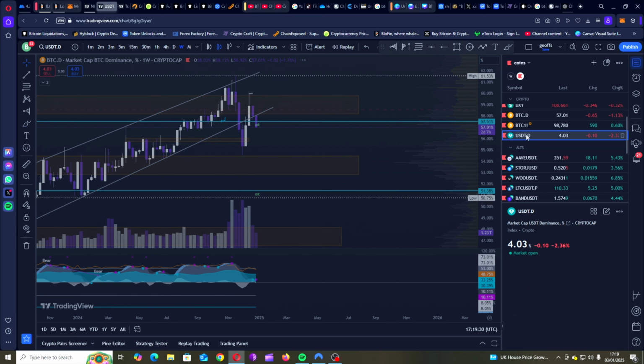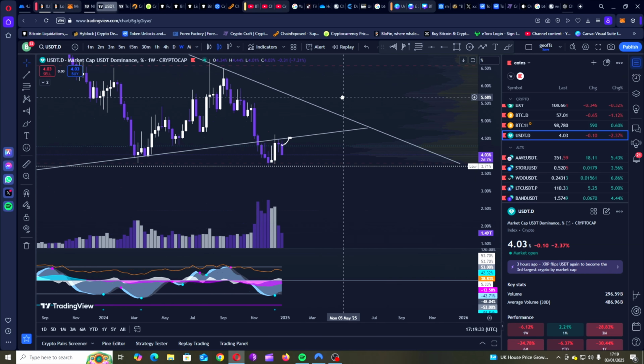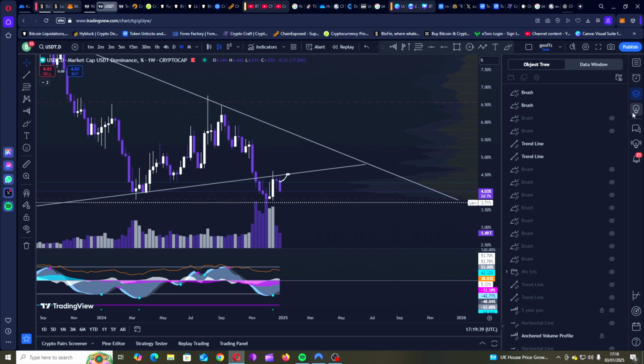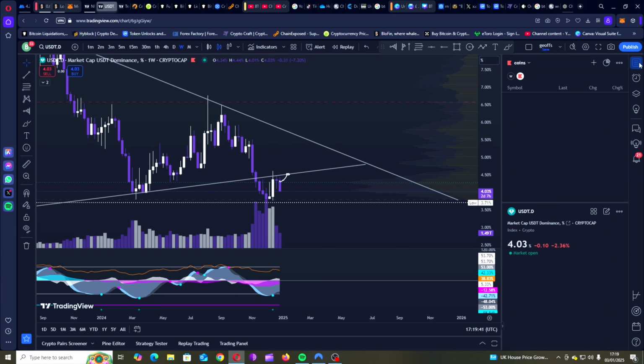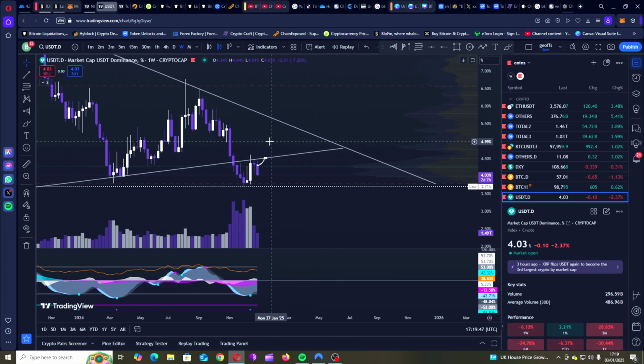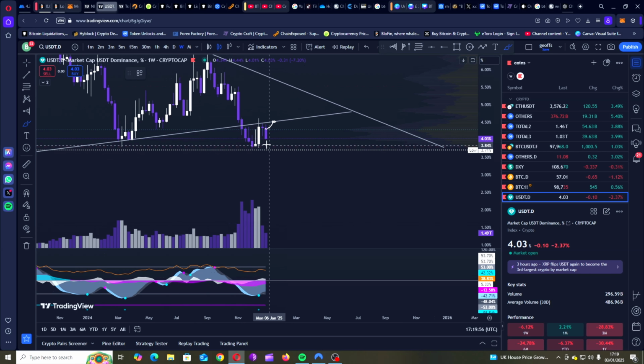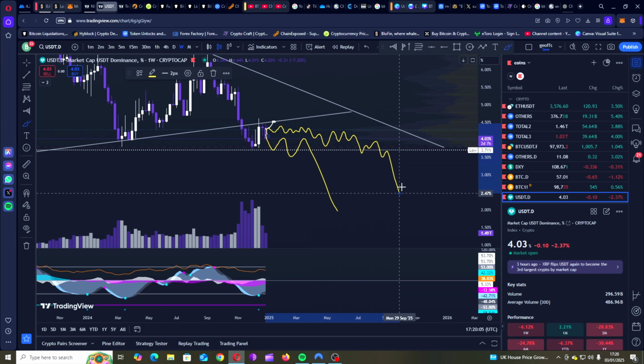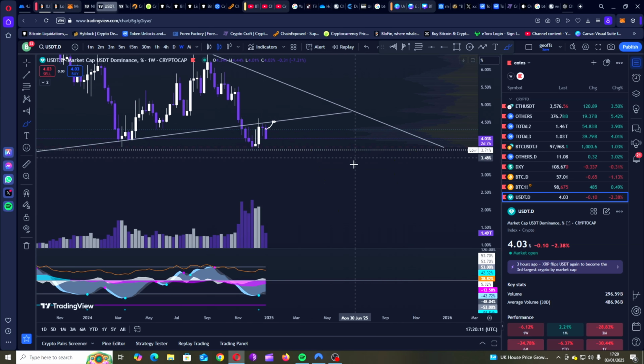Like I say, it's a lot of ifs and buts at the minute. So we've got this other trend in motion here. I do have levels marked out in this, but I've got that much going on. I will redo another video at some point and show you how I've marked out all these levels. We've hit this trend at the minute and we're ejecting off of it. Perfect scenario would be that. But markets aren't perfect, and we may consolidate and then do that, maybe even test this area again. So just keep your eye on these zones.